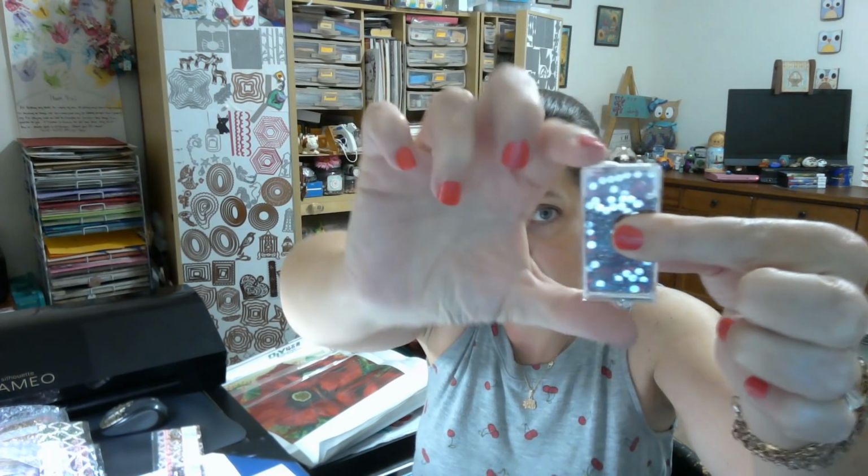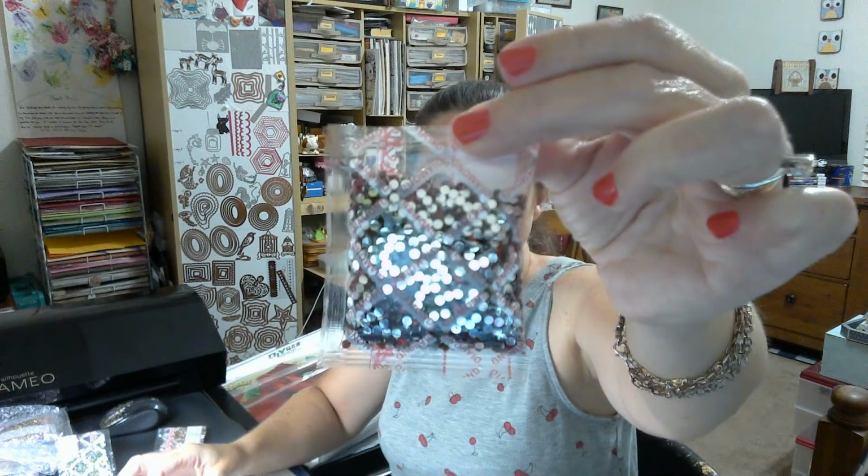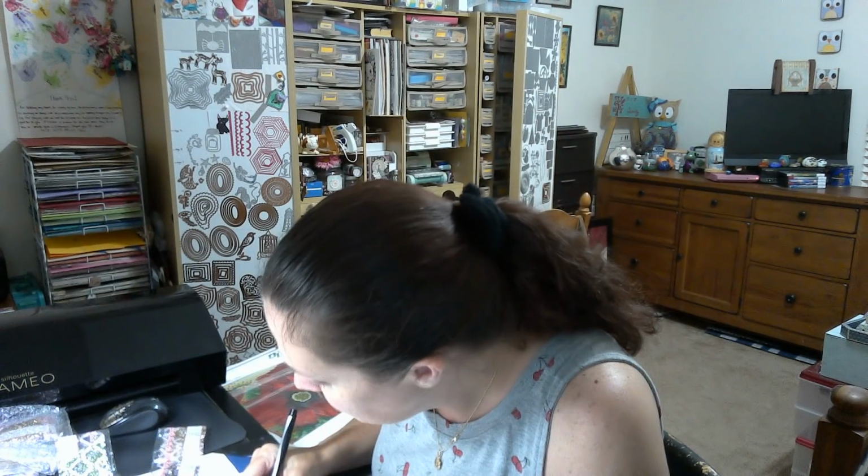just part of the way and then use a tray and open up this and pour them in. But you can see how full that is, and I still have some in the bag. So what I'll do is I'll probably just go ahead and do that part on the canvas and not worry about a 3rd container for number 2. So we will set that aside and deal with that later. And we'll probably have the same situation here because this is just as full, if not more full. So I will go ahead.